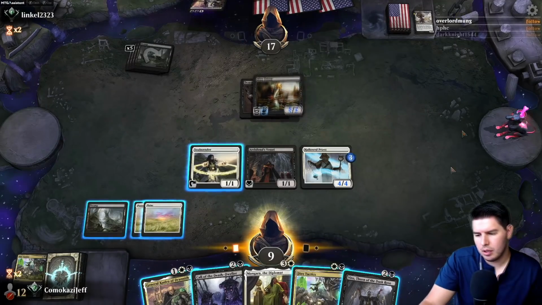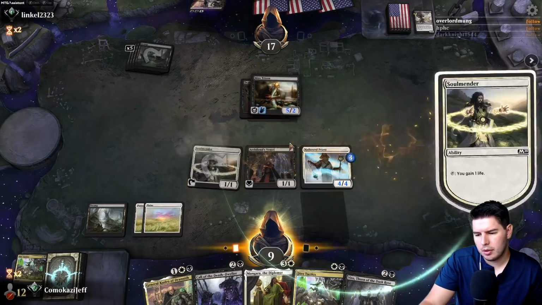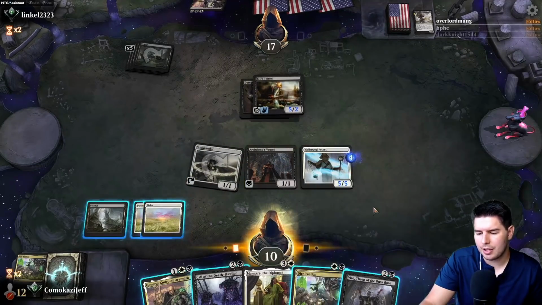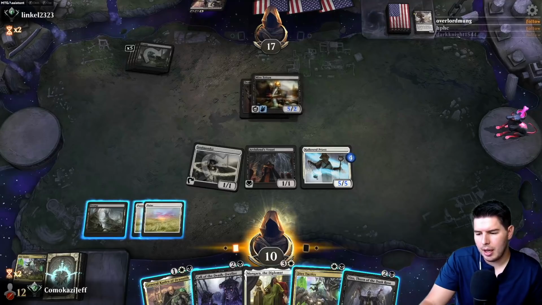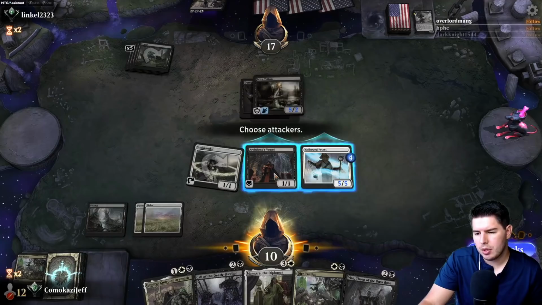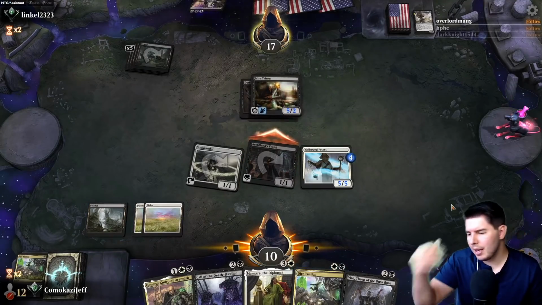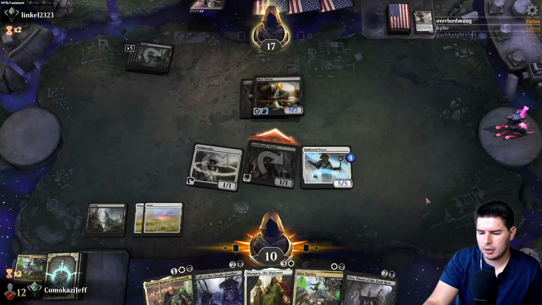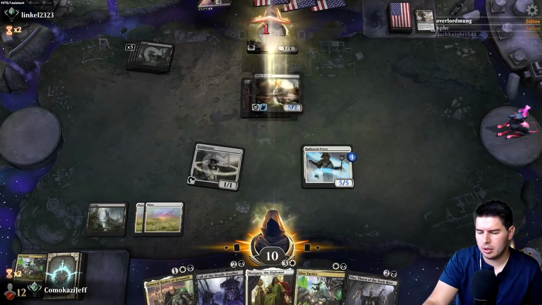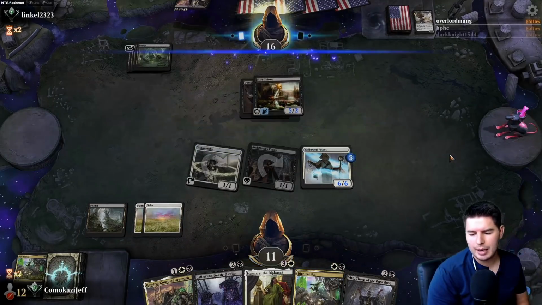5/2, okay. I guess I should have thought about whether I was going to play this or not. Swing in with the Arcfiend's Vessel. I want to see if they block here or not. Okay, gain some more life, up to 11. Pass the turn, play the Dire Tactics.